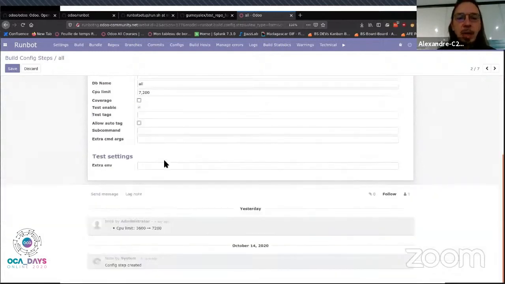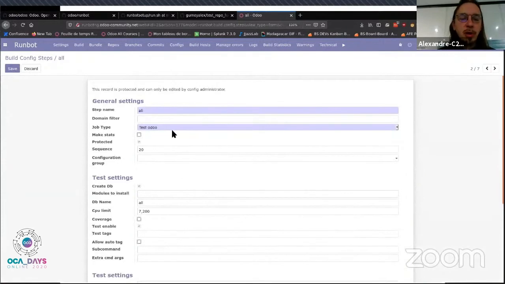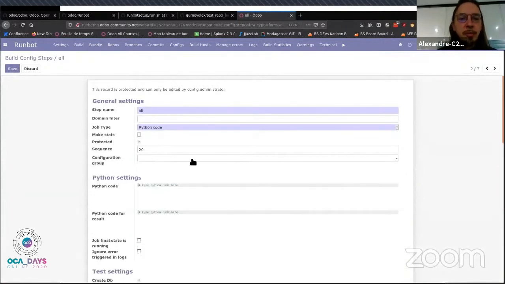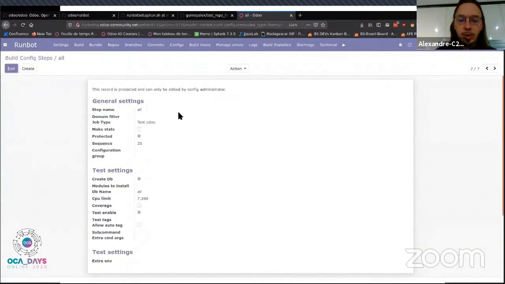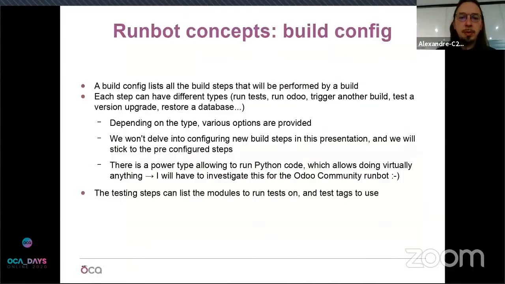And you have a number of other variables. If you have a Python code, you have a Python code to run things and a Python code to test the results. So it can be used, for instance, to run black on your repository, and this could be really helpful, or run some CI tools or linters, etc.